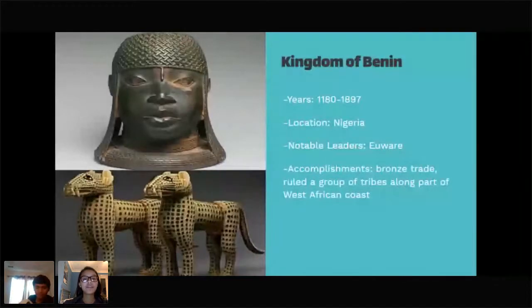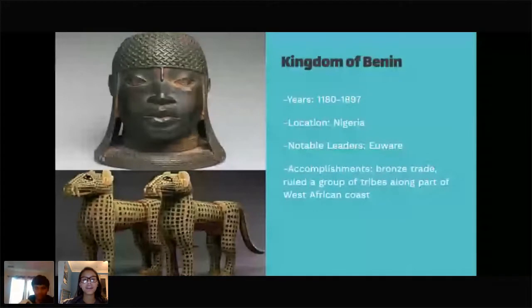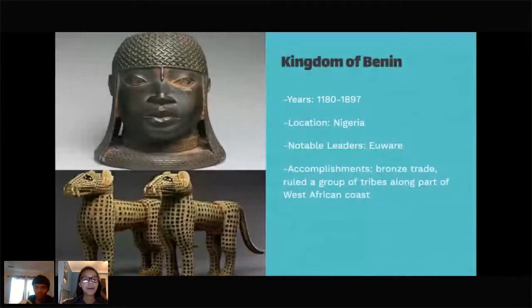It's the Kingdom of Benin, or if you ever spoke French, I think it's Benin or Benin, one of the two. But it's actually located in Nigeria, which is kind of odd because there is a country in Africa called Benin, but it's not located in Benin. It's located in Nigeria. Again, one of the longest African empires to ever exist. It's from the 1100s all the way to the 1900s, and again ended because of European colonization.